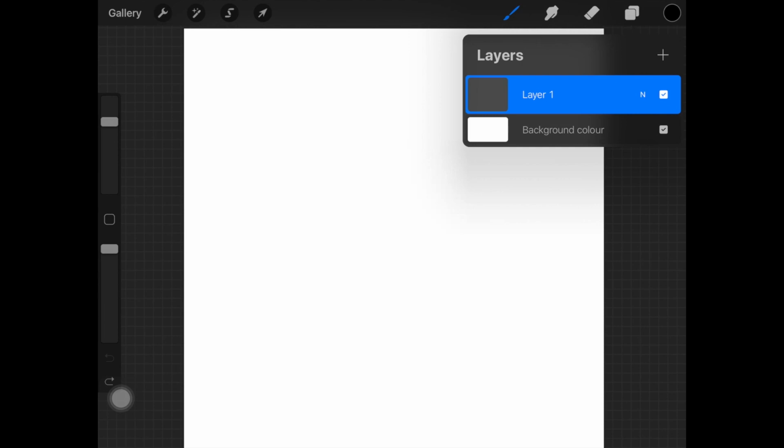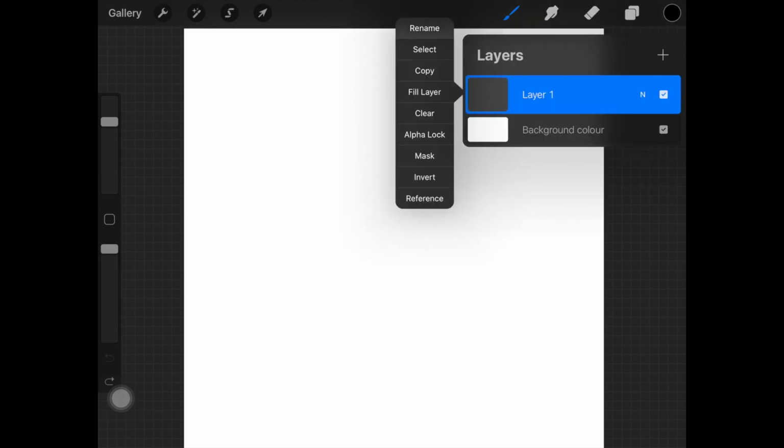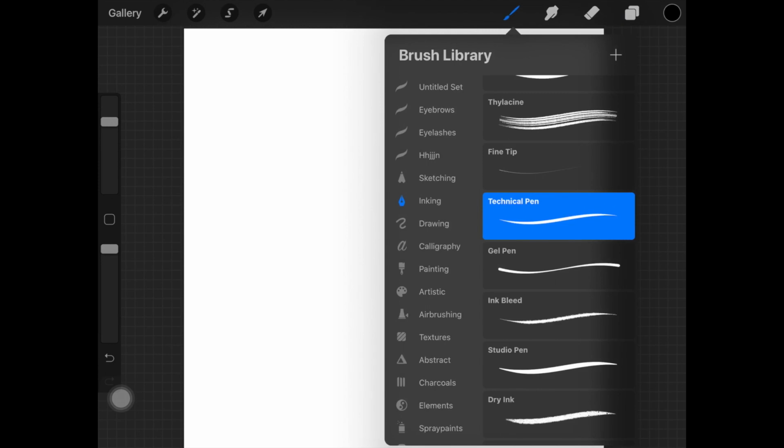Okay, so to start off with, you want to create a new layer and name that layer guides, because we are going to be making the basic shape of the eyebrow here, and we're not going to be using this layer later on. As this eyebrow is going to be really bushy, I would suggest making the shape of it really thick.